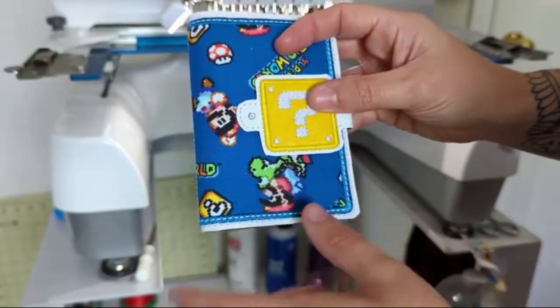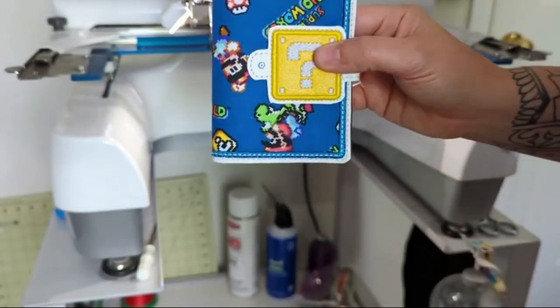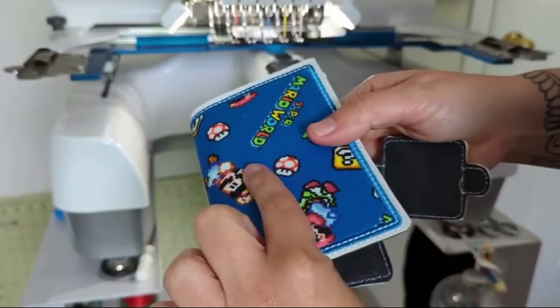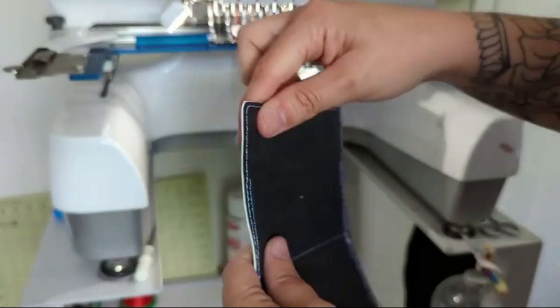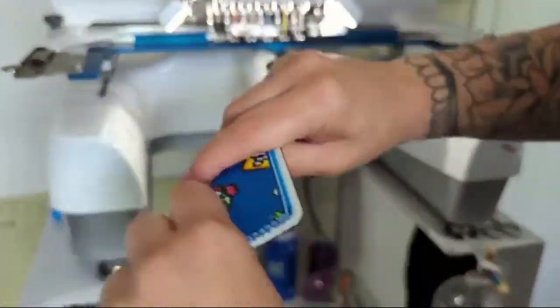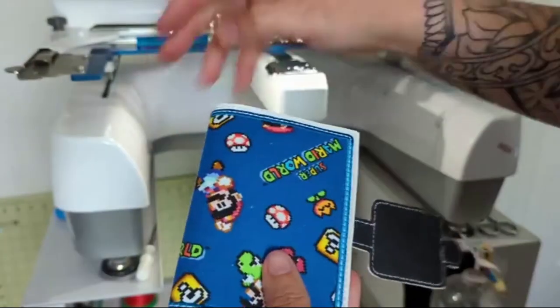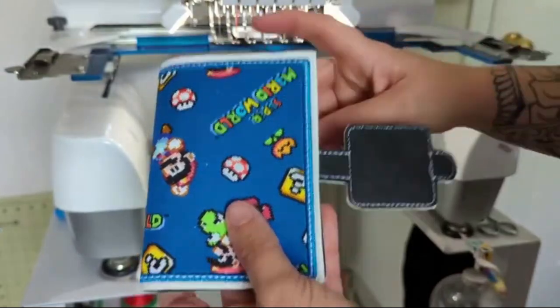Two things. Someone said the other day that they couldn't afford a tabletop press right now, and their hand press would not reach the inside of the notebook, and asked if they could fold over. Yes, honey, yes, you can. You can fold all day. As long as you're not breaking anything, you can manipulate your project as much as you want to get it into the throat of that hand press.